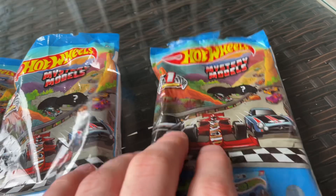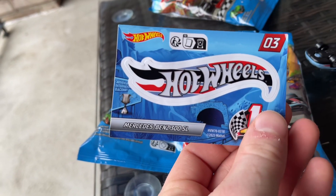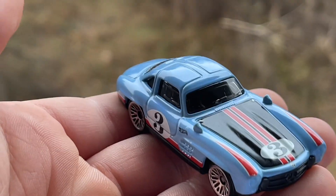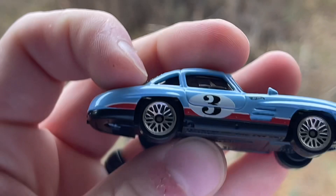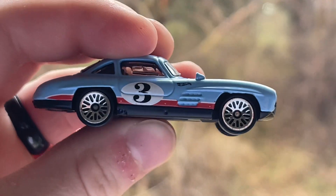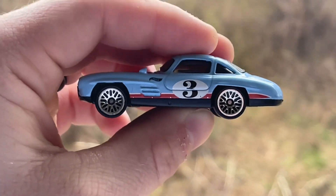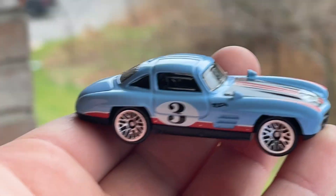The very first car we have here is car number three — there's the sticker. I do miss when they had the actual car on the sticker rather than this boring Hot Wheels logo. This is the Mercedes-Benz 300 SL, and honestly it's not bad looking at all — it looks awesome in that livery. I love that color; it's like a metal flake baby blue. It does have lace wheels and cool graphics. The chase Mercedes-Benz is number three, says number three on the side. This was a Super in 2023 for the B case, which actually looks pretty cool.